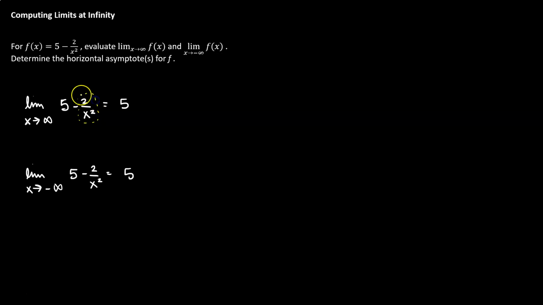If we're dividing by x squared and x is getting sufficiently large, then 2 divided by a really, really big number is going to end up being a 0, just like it was in the case for 1 over x. In fact, any term that has x in the denominator with a constant on top is going to end up going to 0. So in each case, our function is approaching the limiting value 5. And now that we've calculated each of these limits towards infinity, we can see that our function is going to have a horizontal asymptote at the line y equals 5.